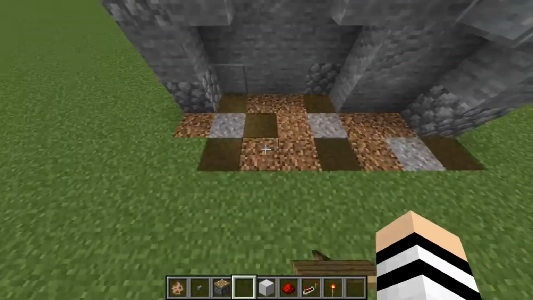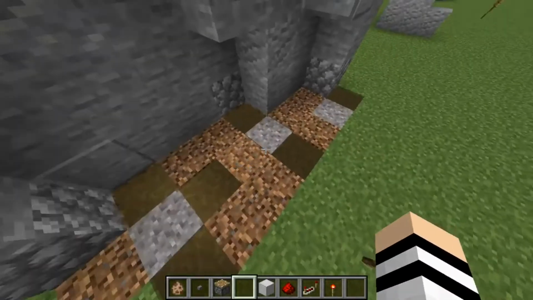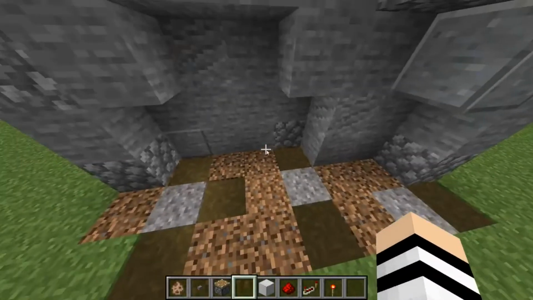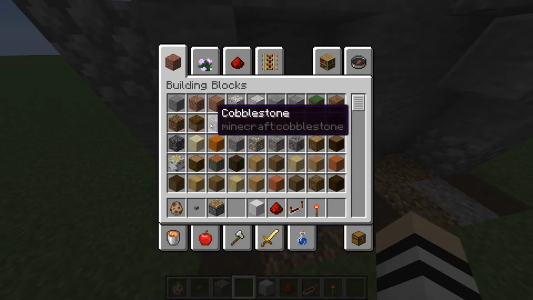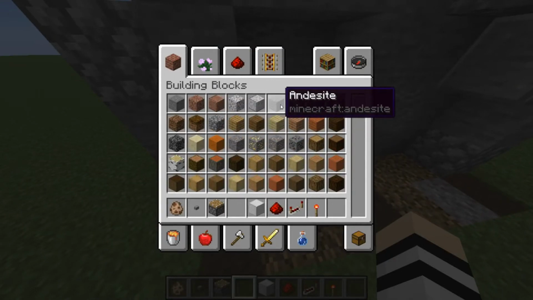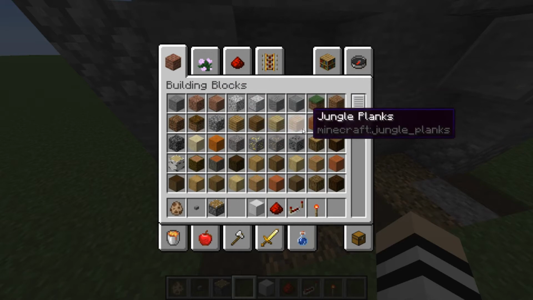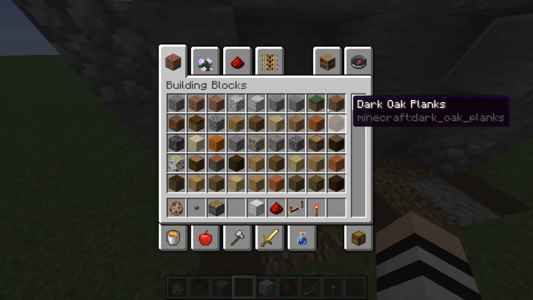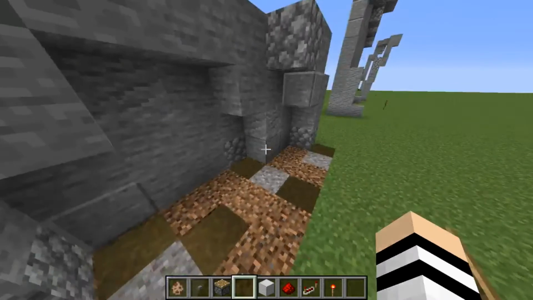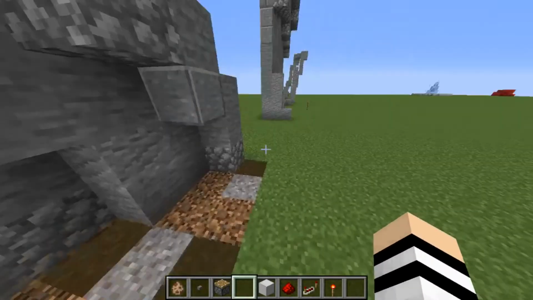You can also do it with dirt, path blocks. Gravel kind of combines the two different palettes, and the way to find a palette is normally, you've got cobblestone, andesite, polished andesite, and stone. So you build them next to each other and see if they're similar colour, and then you can put them together and see how it looks. So I've got coarse dirt, gravel, that sort of thing.